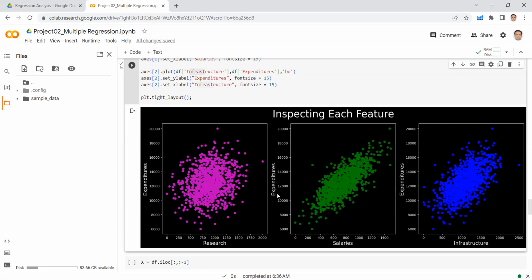So we can see that before applying linear regression, the visual inspection is very important. The importance of visual inspection is that before calculating the weights, we are able to know which feature is more important, or which feature has more influence on the output feature or the target. Our target value is expenditure, and salary is the feature which has more influence on this target value as compared to any other.